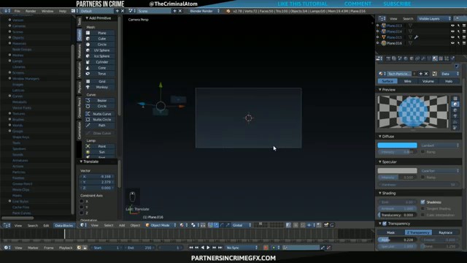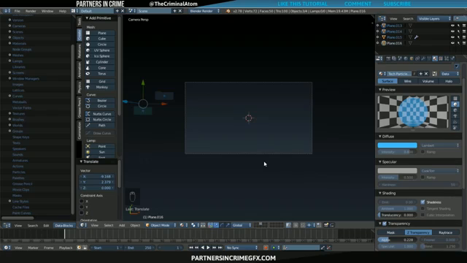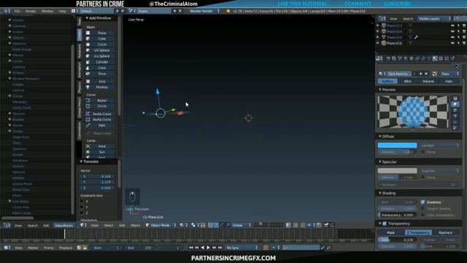Alright, so we're going to type G and move this off here to the side and left click from that. And what we'll do is create a lot of particles and sort of give them the illusion of depth. To do that, we're going to add in a plane and displace it on the Z axis. So it's just going to have different vertices at different points, and each of these points is going to emit a couple of particles. So it's going to look like you've got particles coming here and here and here, and it's just going to give sort of a particle field. So we're going to add in that plane.